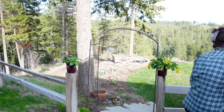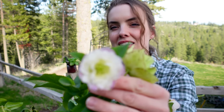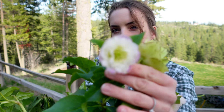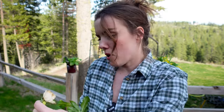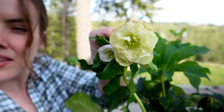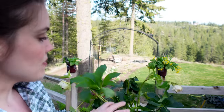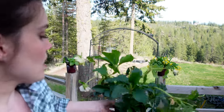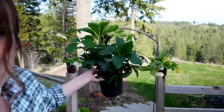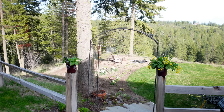And then I have three of these wedding bells hellebores. And this is a semi-fresh bloom. Now I had another one that was just loaded up with blossoms when I bought it, and the blossoms were just these gorgeous big white hellebore flowers. So there's some stuff I need to pinch out of here, but this is a beautiful variety of hellebore. Now I have three of these, so I'm gonna put those all in like a little trio.